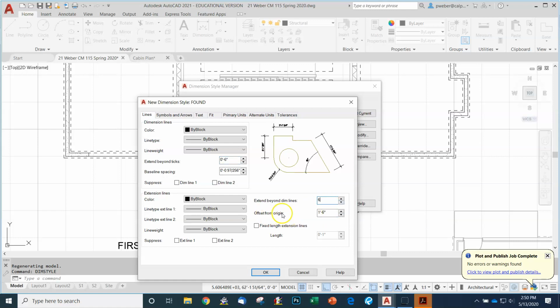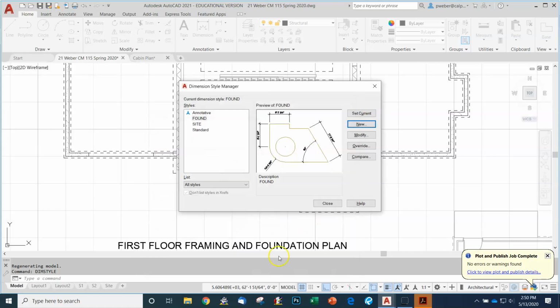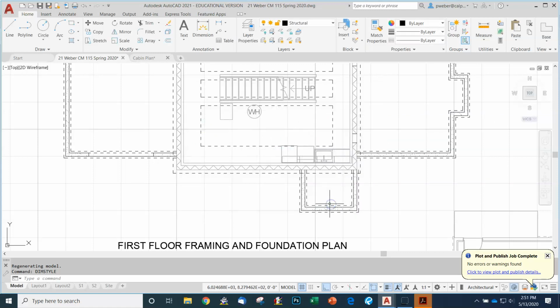And this offset from origin, this should have been 12 inches, but we made it 16 inches because they had a 12-inch overhang. But in here, for consistency, all this has to be, again, 6 inches. So we say OK. So this foundation, now we say set current. Okay, and then we say close.